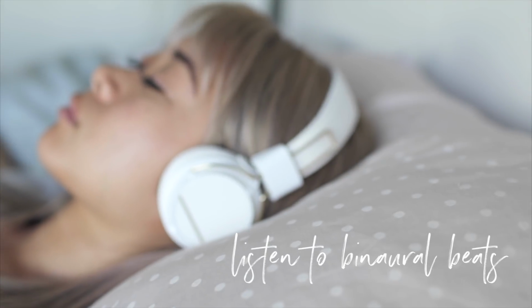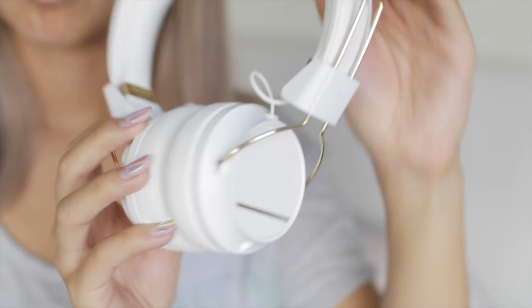My next tip for an easy way to meditate is to listen to binaural beats. Binaural beats is essentially an audio track that you have to listen to on headphones, so you have to make sure the left and right ear are separated. The reason is that the audio track plays a slightly different frequency in both ears. Your brain is not used to hearing two different frequencies in both ears at the same time, so it cancels out that tone and hears an invisible third frequency that is the difference between these two frequencies.